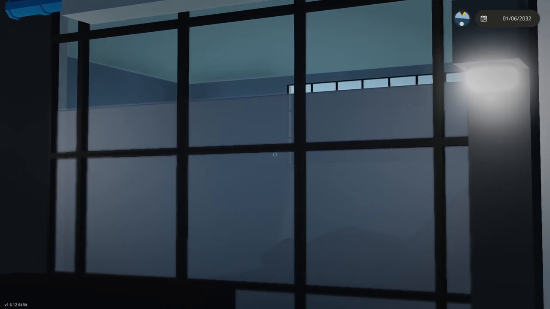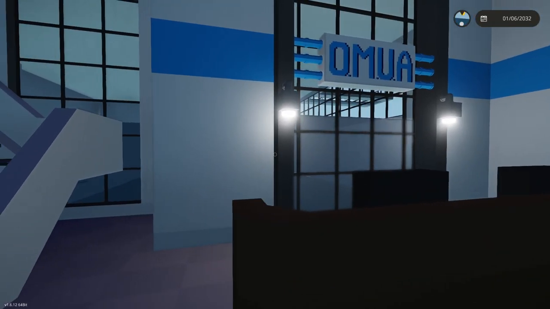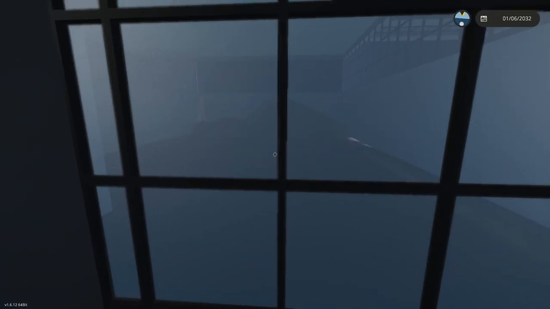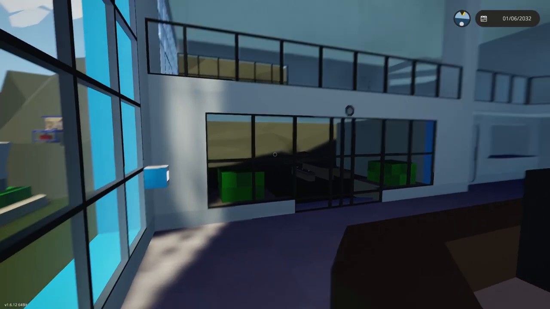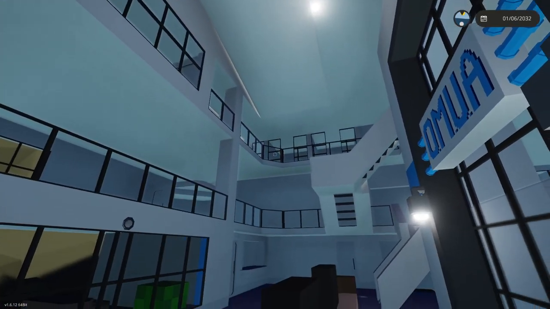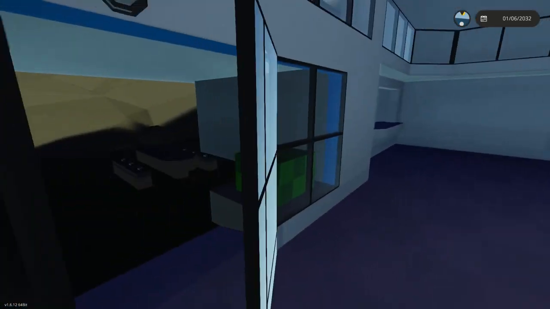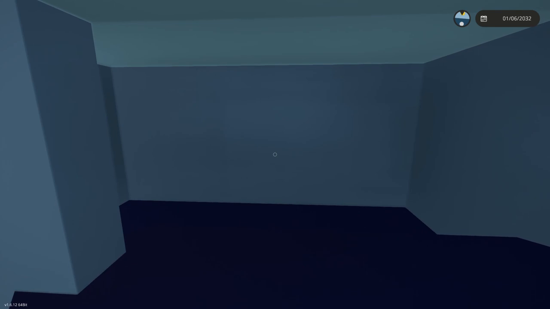So what is the diving center? We have a huge reservoir back here that we're going to get to later. Anyway, three-story high atrium, main area, stairs. This will be the security office.